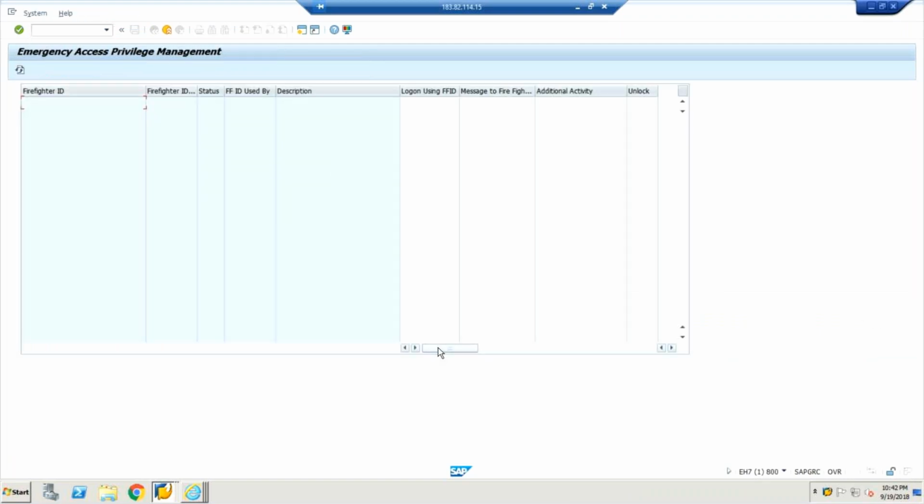Actually, you do the reverse process. Now see here, what are the columns there? It is asking the firefighter ID status, firefighter ID used by, log on to the firefighter ID, manage system user ID. So, the login push button, just click on login. It is not going to the GRC system. It's coming to the ECC system again. That is the error. That's why you're getting errors. Actually, to get this screen, you have to log out of firefighter only. Then only the screen will be shown.